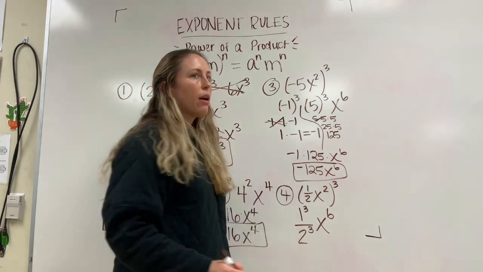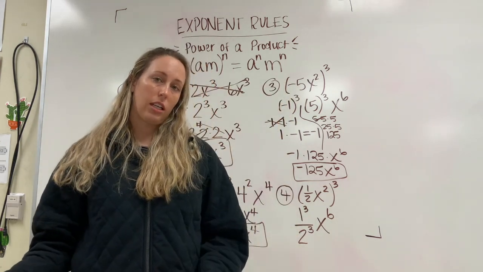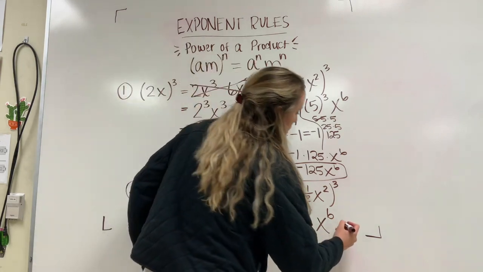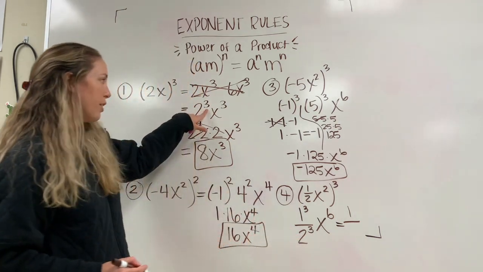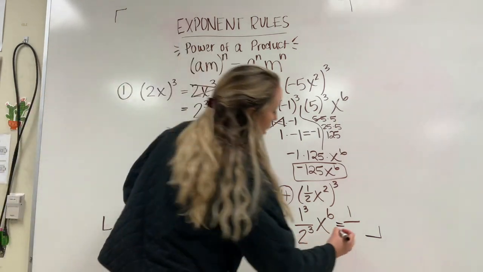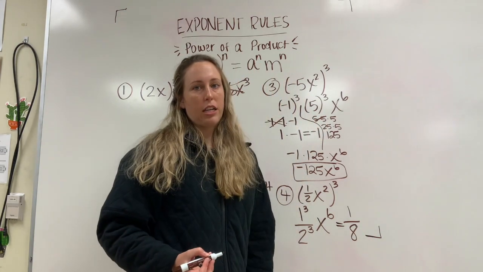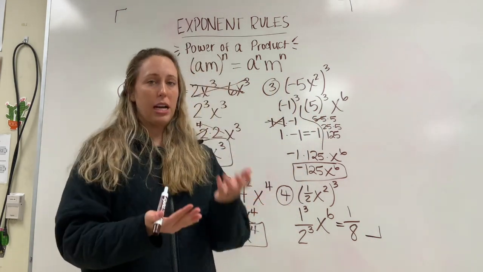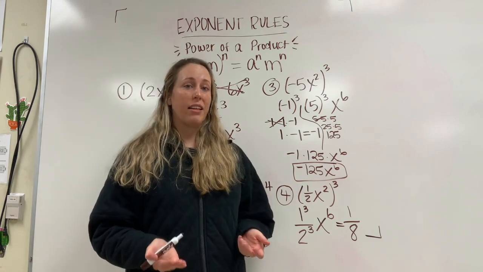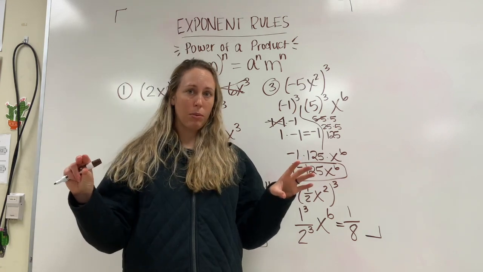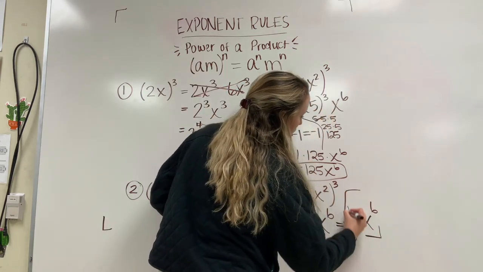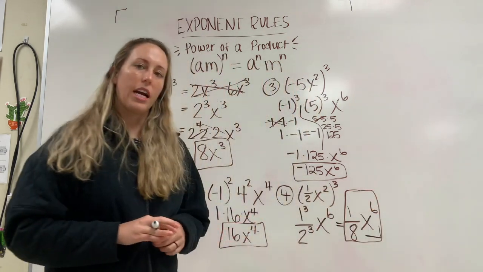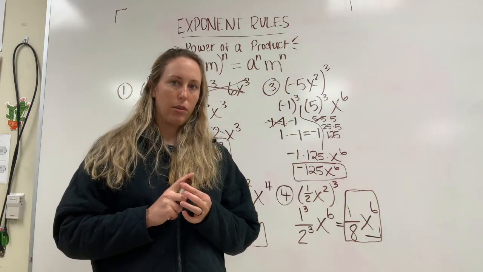Now 1 to the third power, 1 times 1 times 1, is just going to give us 1 on the top of our fraction. So we're going to have 1 over, and just like earlier, 2 to the third power is 8. So I have 8 on the bottom of my fraction. Also think of it as 1/2 times 1/2 times 1/2, and that would give you 1/8. And what's weird is it gets smaller as we multiply fractions. They do not get bigger. That gives us 1/8 x to the 6th. Right? So that's the first little section, warm-up problems. Let's move on to some harder examples.